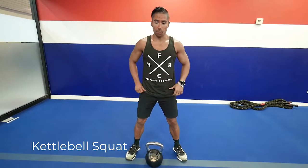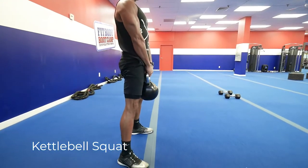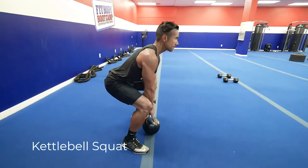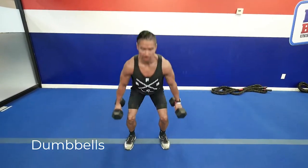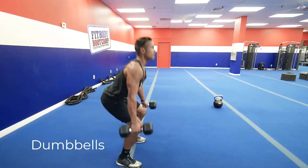The first apparatus we're going to use is a kettlebell. When you're using the kettlebell you want to make sure that you're bending your legs and lifting up with your legs so that you don't hurt your back, keeping it straight down to the floor. Using dumbbells, same thing — you want to step in between them. When you pick them up, pick them up with your legs, keeping your chest up, back straight, and keeping the dumbbells out to your sides.